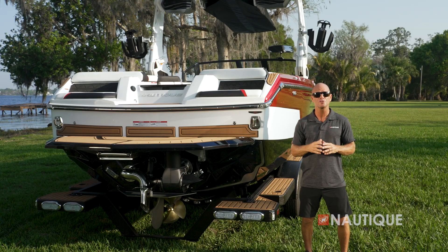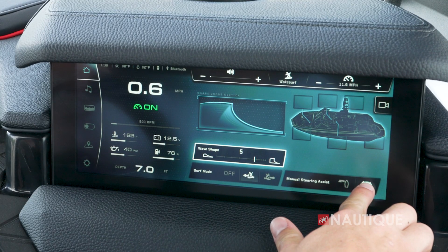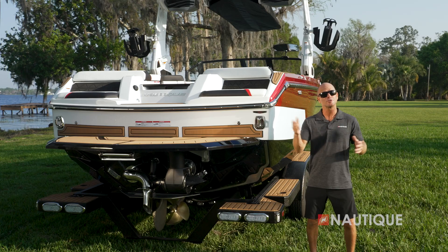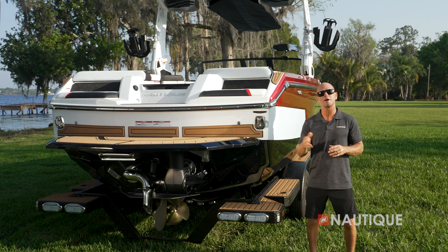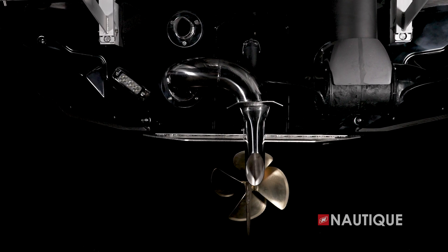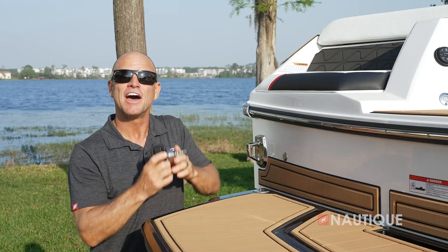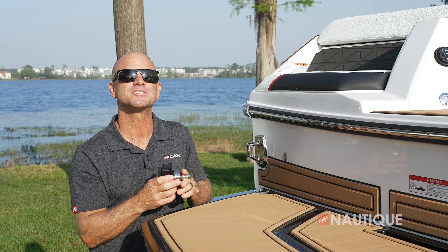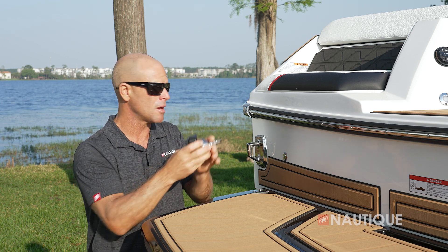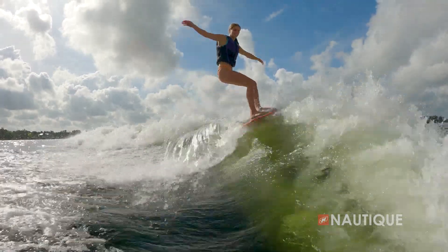There are two ways you can control your Steer Assist on your GS22: you can simply reach up and touch your Link Panaray touchscreen, or you can toggle left or right on your helm command. Standard on all of our Super Aeronautiques is the Nautique Surf Pipe. This takes the steam and the emissions from the engine, places it down into the prop stream, so it bubbles up behind the surfer, maximizing your experience behind the boat. Another option you can get on your GS22 is a GoPro Quick Mount with dual transmit attachments. All you have to do is pop your GoPro into this clip, pop the clip into the hull, and you're sure to get that perfect big wave shot.